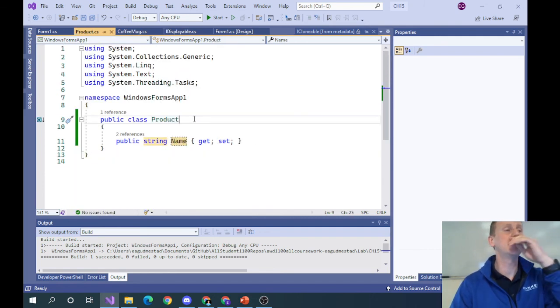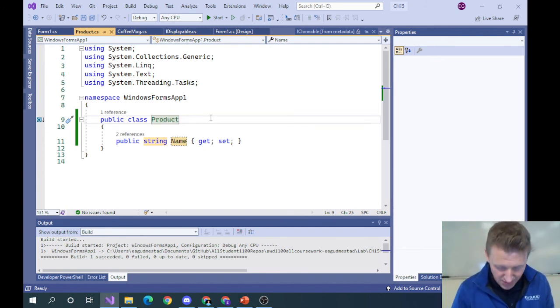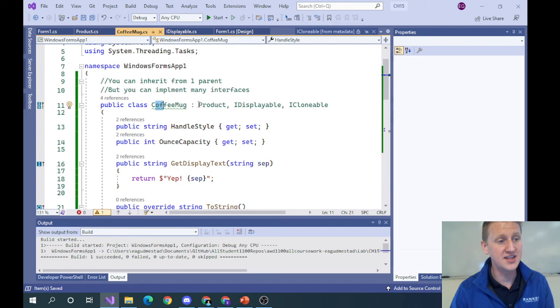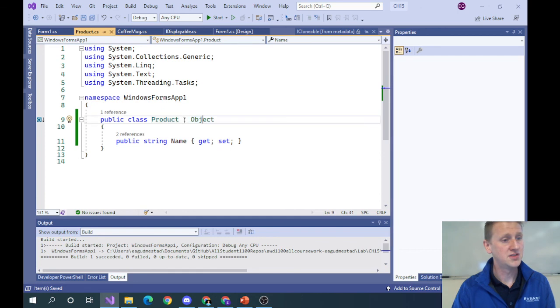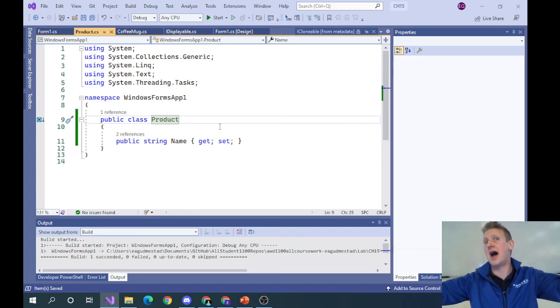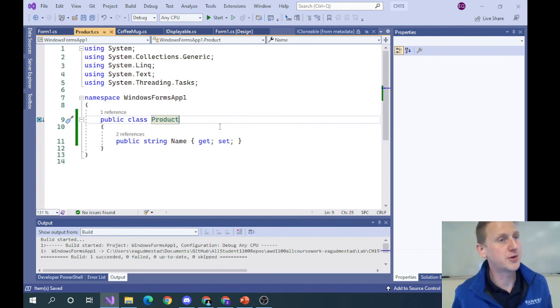So what happens here on Product? And this is important, and I think this would confuse a lot of people in lab. What happens on Product, even though you don't do this, it's implied. Because a product is an object, and a coffee mug is a product, there's your inheritance chain. So it just happens automatically. So every time you create a new class, it's a child of object? Correct, 100% correct. Even if it's a subclass way down, even if it's like 30 classes down, ultimately it's still an object, the super granddaddy class of them all.